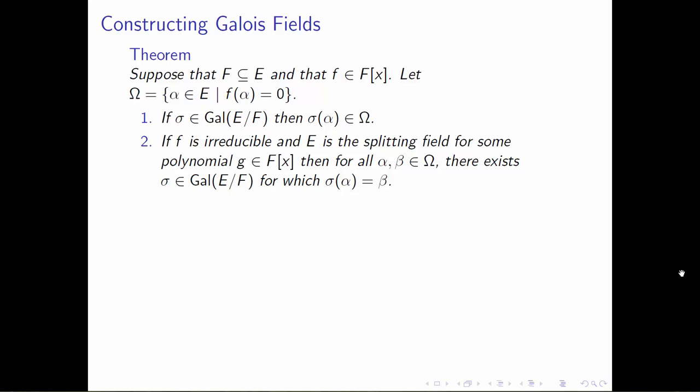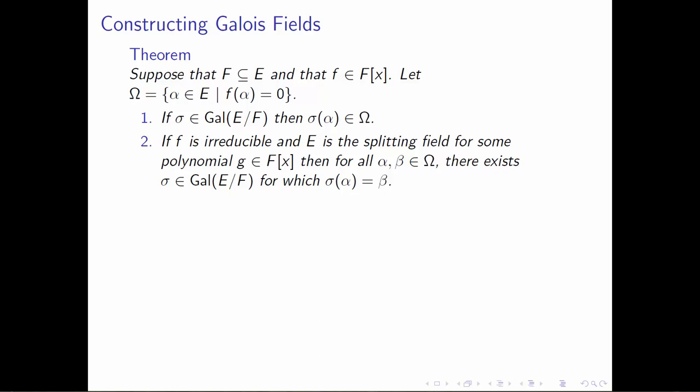In this next set of videos, we're going to be working towards constructing examples of Galois field extensions. And so the first theorem that we're going to need for this is the following, which I sometimes refer to as the Goldilocks theorem, because it helps us get an idea about the size of a Galois group, or a Galois field extension.